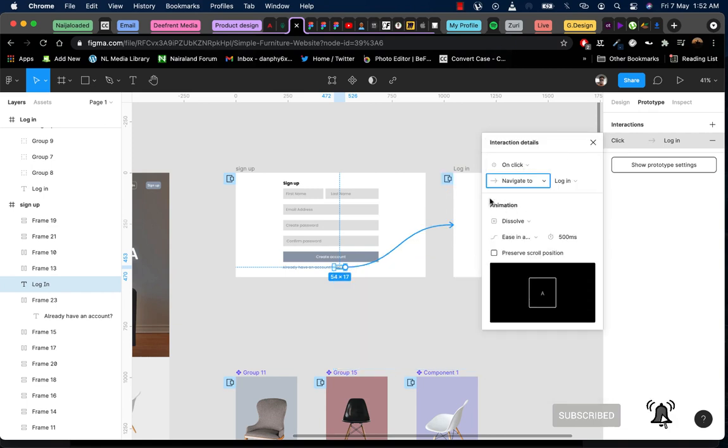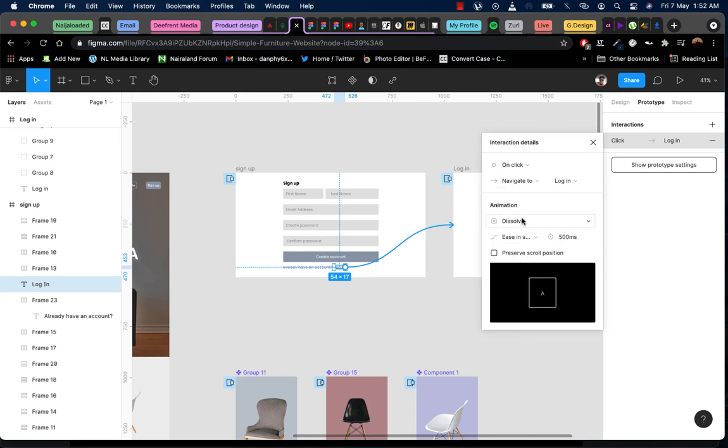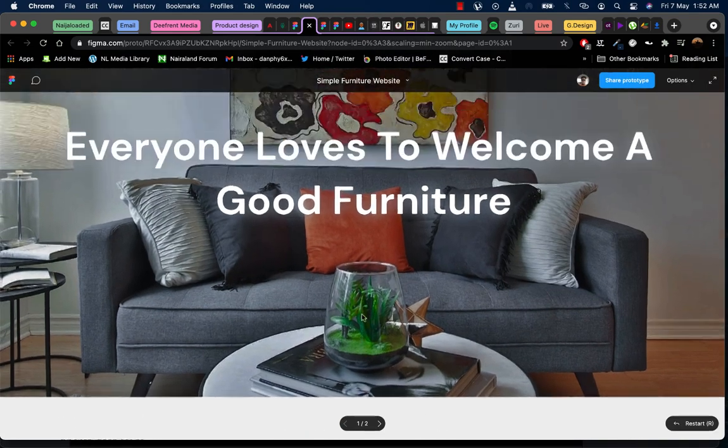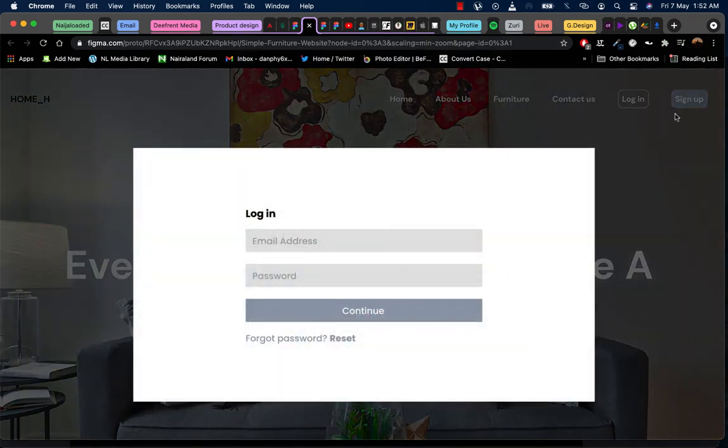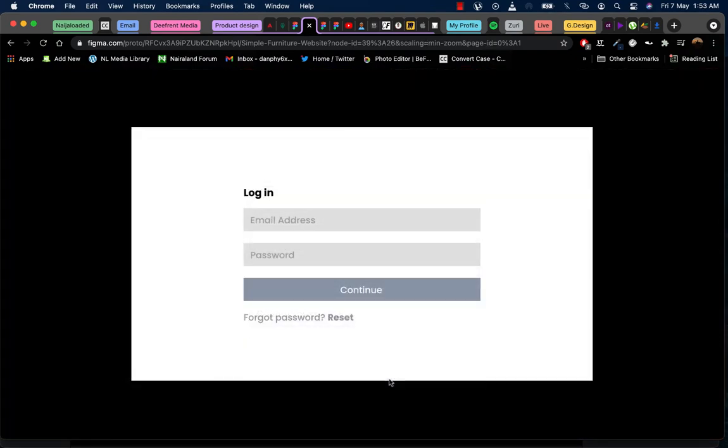Navigate to that, dissolve. I doubt if this is going to work, but let's just try it. Login, supposed to sign up. Okay.